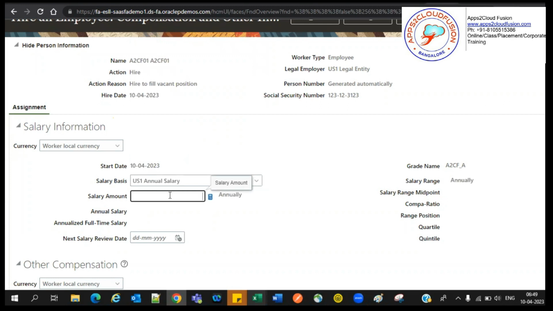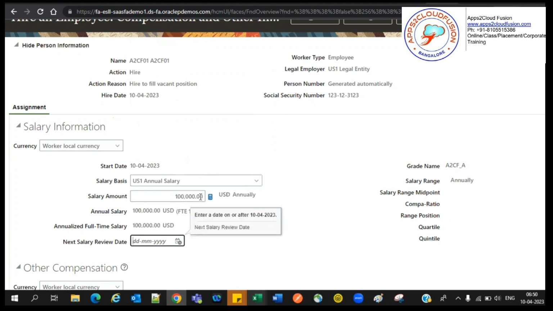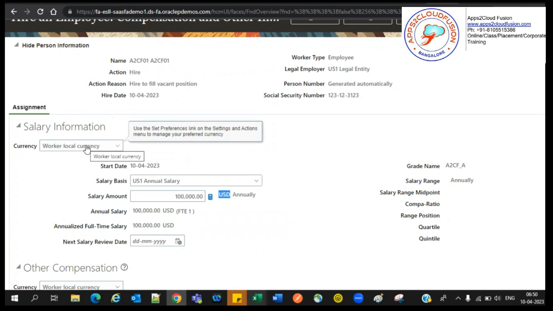How much? One lakh. I give 1 lakh USD. As per this currency, worker local currency means a worker we are hiring under US, and the currency is USD, and the frequency, the salary basis, is annual.